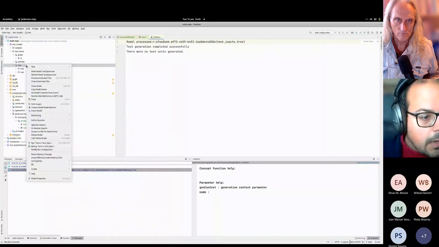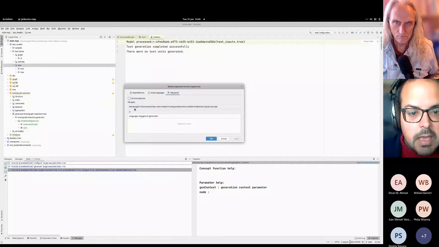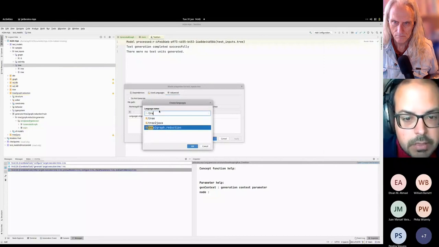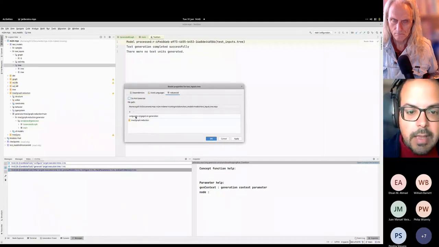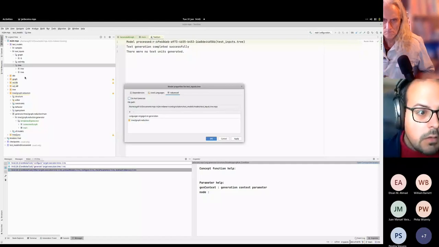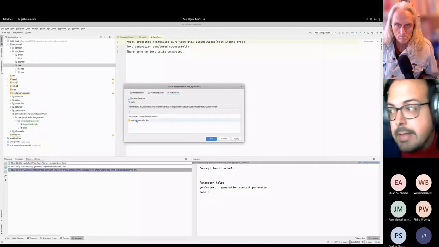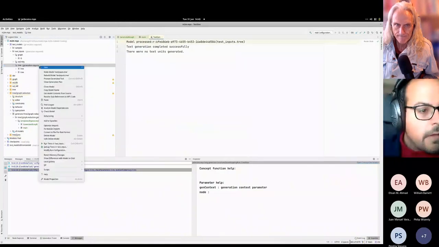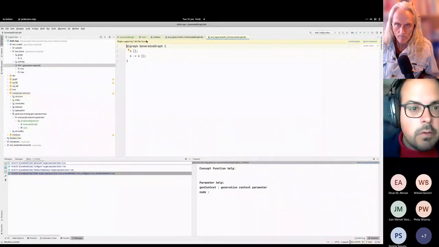So I have to go to the model properties of the input model, and I have to tell it, hey, I want to use the generator of this particular language, right? So it has to be listed when I'm using the generator of a language which I am not using. I'm not using any of its concepts in here because it doesn't have any. I have to explicitly tell it I want to use this generator. Okay. So if I do that, I can preview and I get the transformation. Okay. So far so good.